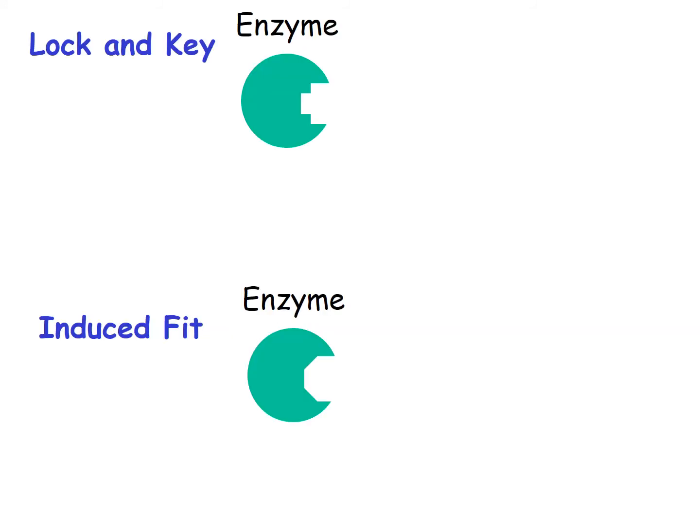Okay, let's look at the first model, which is the lock and key model. So in this analogy, enzyme is the lock while substrate is the key. So only the right key can enter into the right lock, and therefore only the right substrate can enter into the enzyme. And when this happens, it forms an enzyme substrate complex, which is the transition state. And in this stage, you might have acid-base catalysis or the covalent catalysis involving the donation or acceptance of electrons to form new chemical bonds. And subsequently, substrates are converted into final products and the enzyme can be reused again.